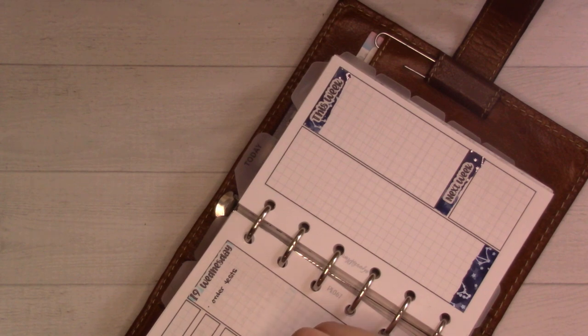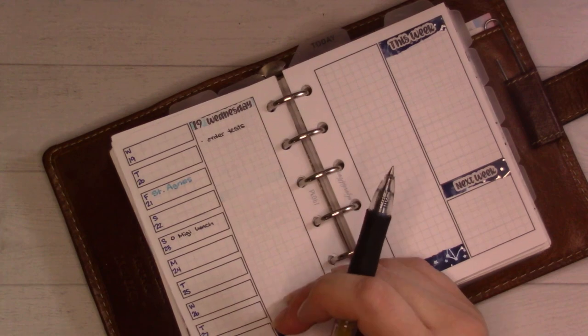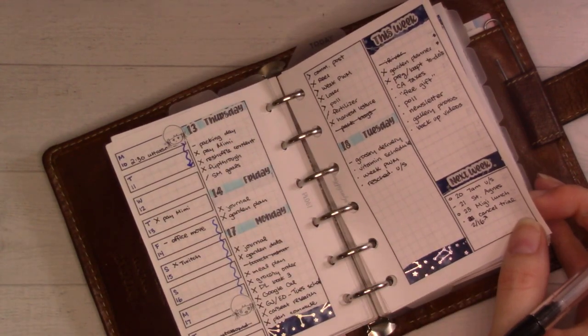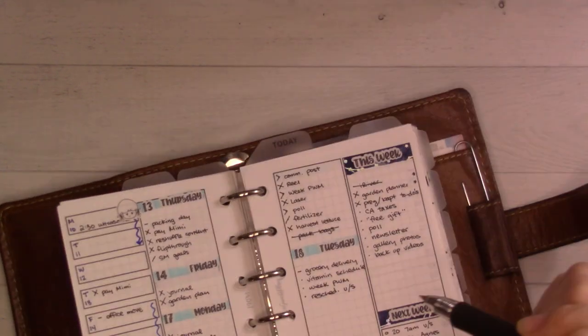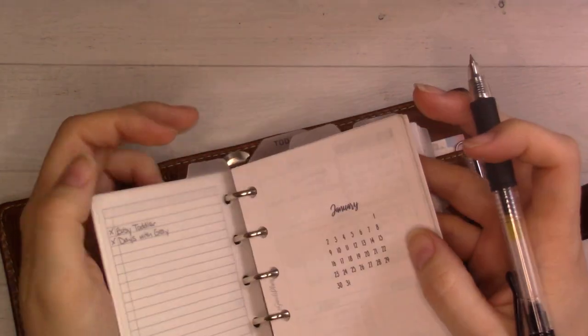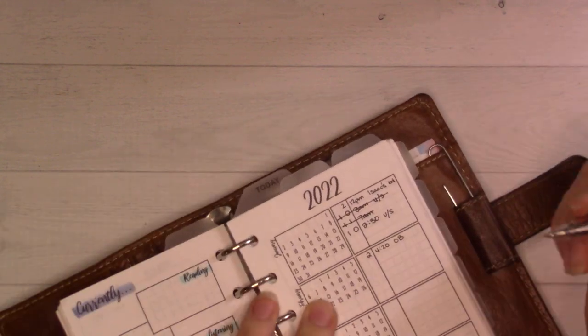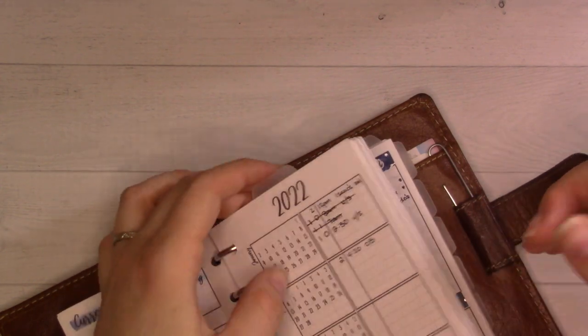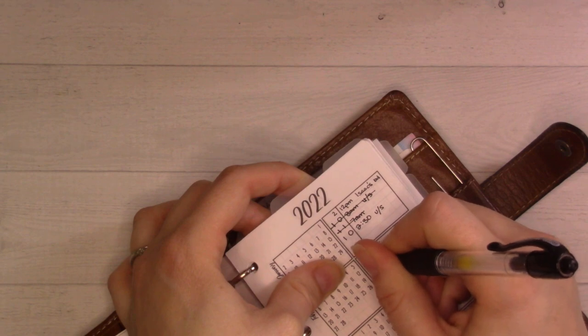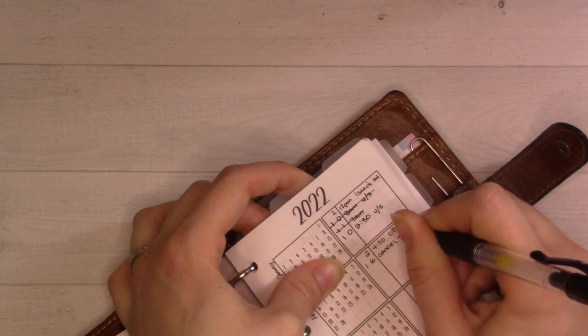I don't think this is happening, but I will leave it on here just in case the timing works out. A lot of the timeline of what we're going to be able to do is in the air. We were planning on getting together with my in-laws to celebrate my brother-in-law's passing anniversary. I'm going to put this date here on a future log. I signed up for my free trial of Walmart home delivery so that we didn't have to go pick it up in person. We needed groceries and vitamins, so I'm going to cancel the trial on the 16th.